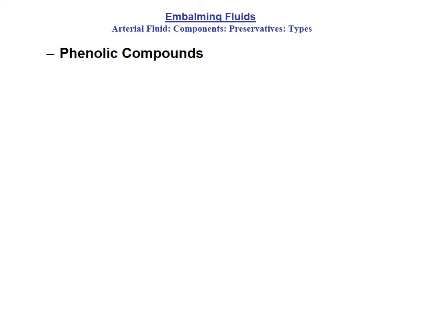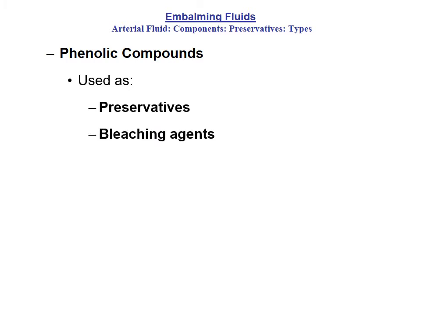The phenolic compounds, again, we don't really use phenol anymore. Now we're using more mortuary bleaches, which are phenolic based, but they can be used as preservatives. This is true. The cadavers that we use have a lot of phenol in them. Most of the time, though, we're going to use them as bleaching agents to get rid of discolorations, extravascular discolorations like postmortem stain or purpura or ecchymosis. They also work well as cauterizing agents for searing tissue to avoid leakage.